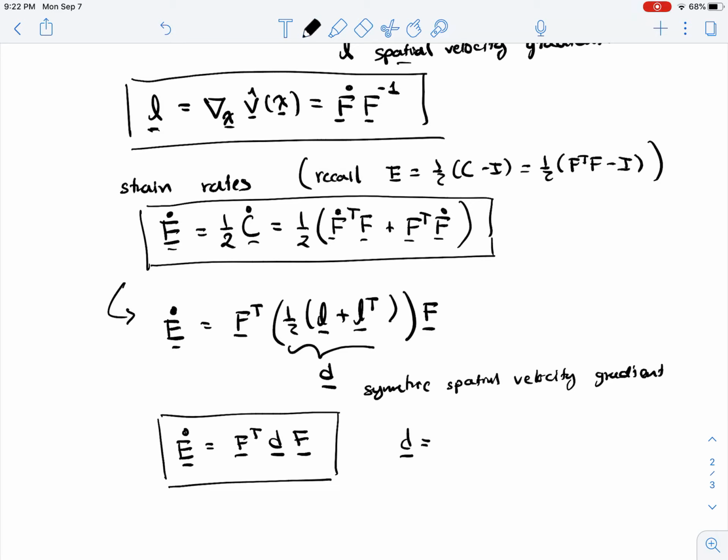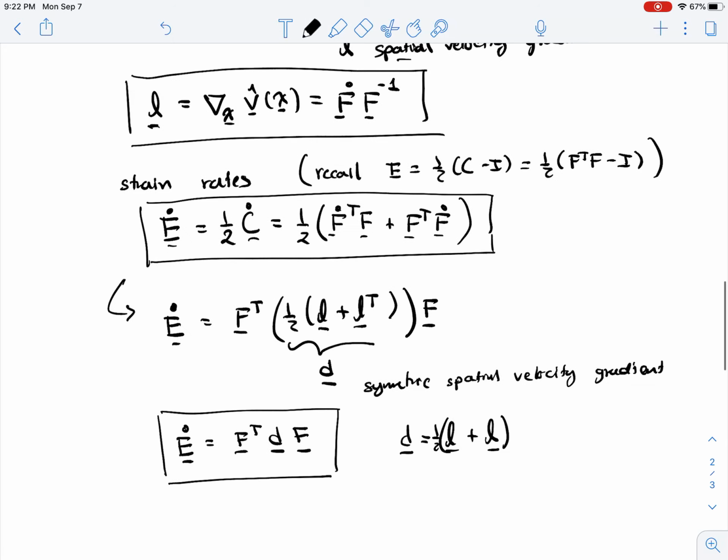Or you could write the opposite, right? So you could write D in terms of, like we did here. You could write that as well. So you could say D equals, well, I guess the simpler way of doing it would be 1/2 of L plus L transpose, because then we have things that are in terms of spatial quantities.